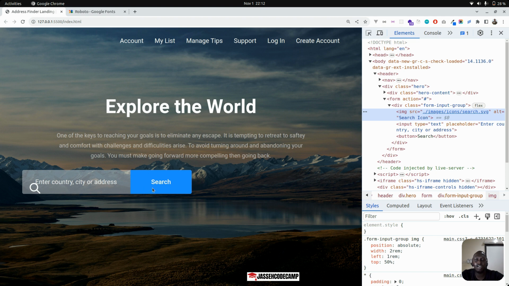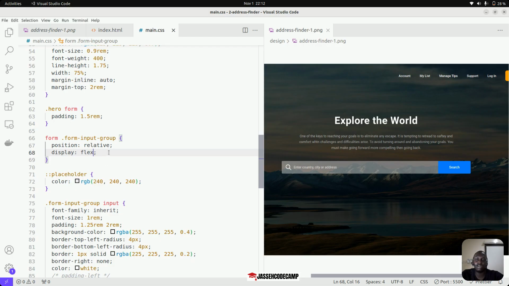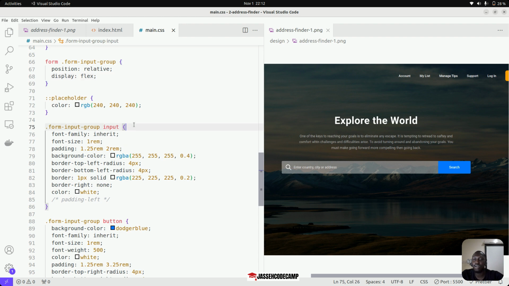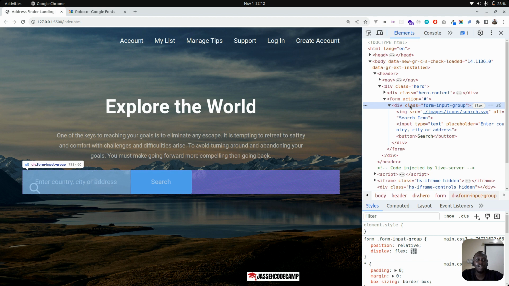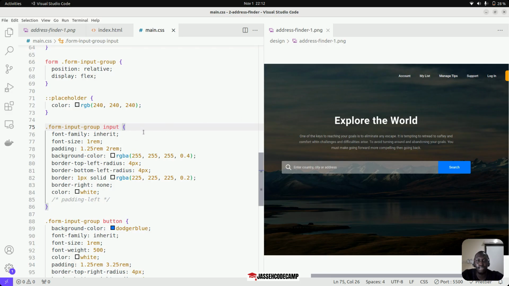Magically things don't just happen like that, but we have seen some changes. Now you can see the input and the side button attach together automatically. Now the other magic that we need to do: I'm going to come to the input. I'm going to tell the input, you know what? I want you to take the leftover space, what is remaining on your parent. Let's look at this again. You see, we have all this space remaining on the right side. What I want now is for the side to be on the far right, and for the input to take the whole space that's remaining on that parent. Let's do that, guys, quick.